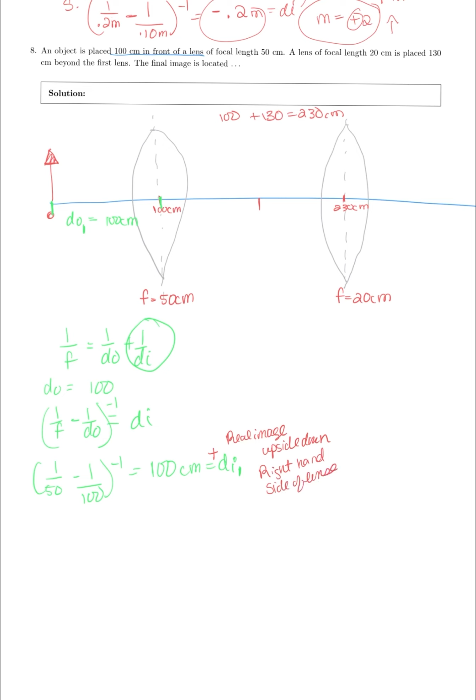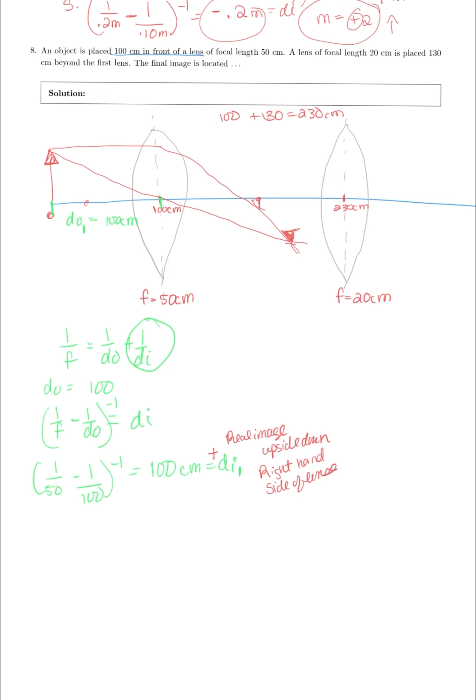You can also know this by practicing doing your ray diagrams, which shows when a light ray comes in here. It'll then go through the focal point on the other side, not of the second lens, but lenses have a focal point on each side, and go down. And then you'll also have one that goes directly through the center and then crosses. And where these rays converge, you're going to have the bottom of your image right here, which is going to be the top because the rays came from the top of the image.